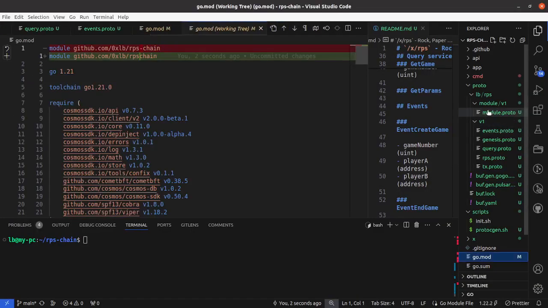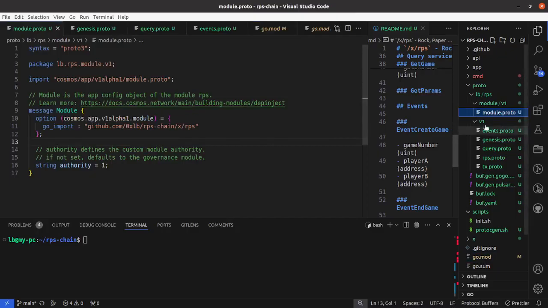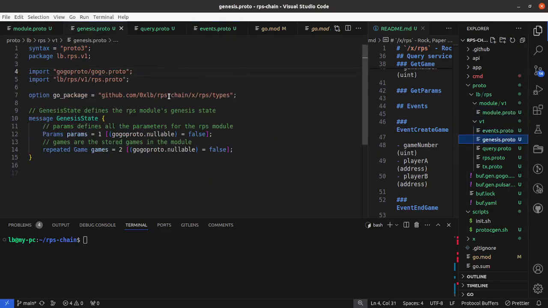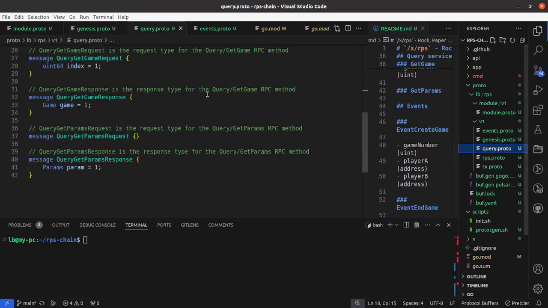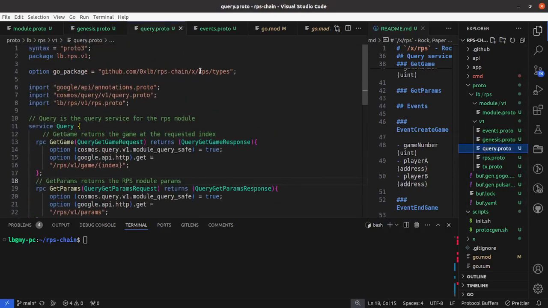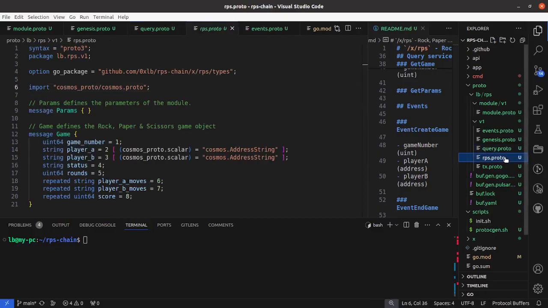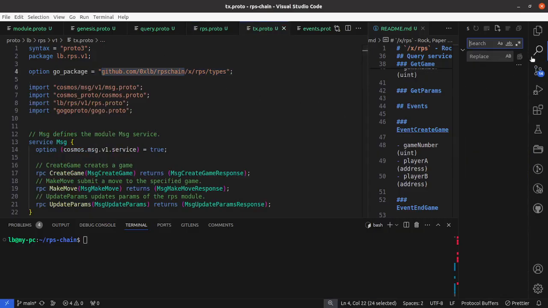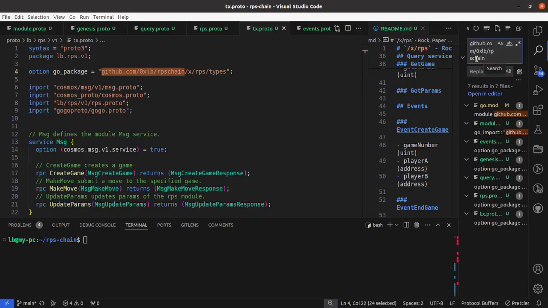And let's do the same for all these different files. So it's going to be RPS chain here. In here, we are going to remove that dash. There you go. And let's make sure there are no others left with this RPS dash chain.